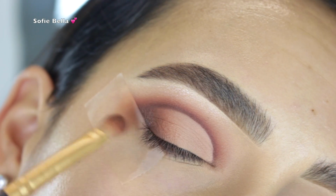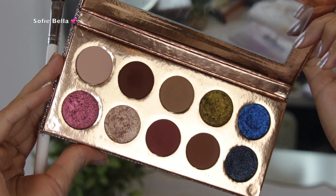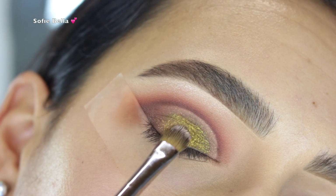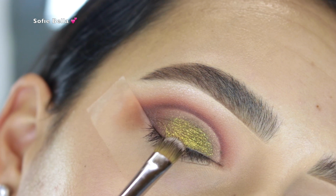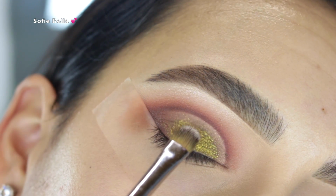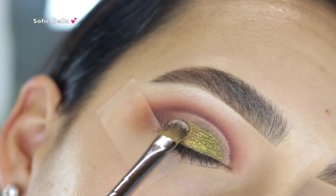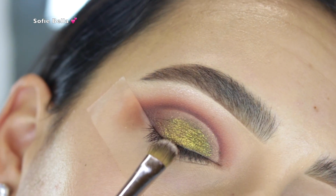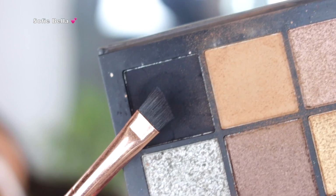And then next I took my Desi X Katie Dose of Colors Friendcation palette, and I grabbed the green shade, which is Dirty Money. And this is honestly my favorite green eyeshadow at the moment. It's just so beautiful because it does have little flecks of glitter in it, and in the nighttime when there's lights on your eyeshadow reflecting, it does reflect a lot of sparkle, which I think is just stunning. So I just applied that all over the lid.